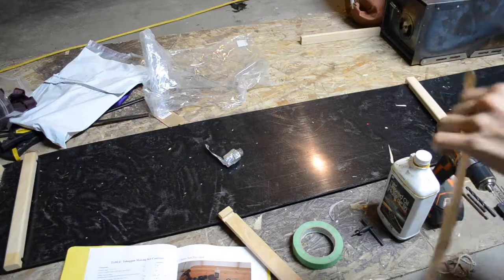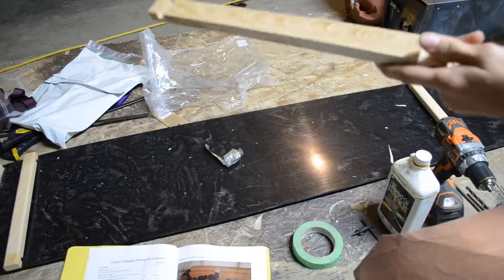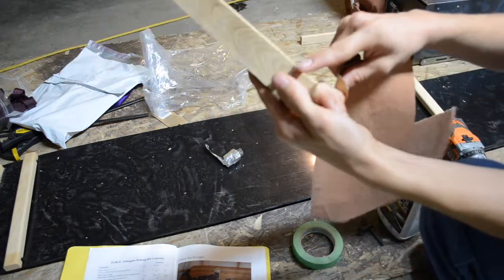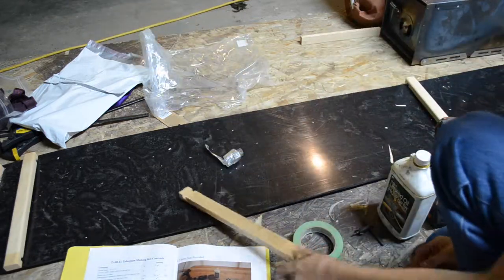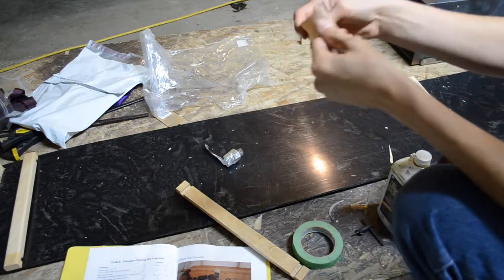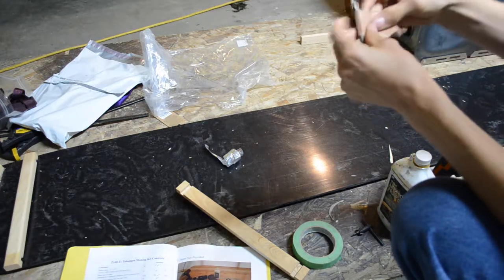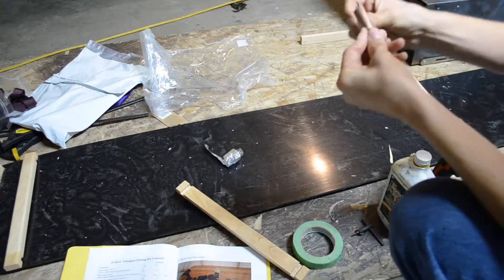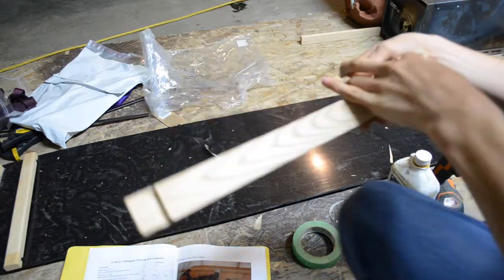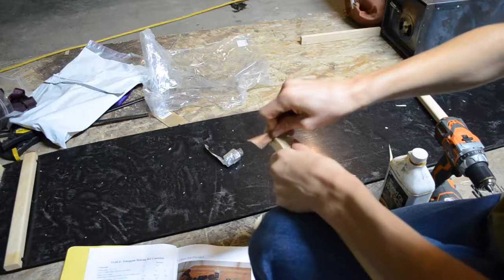I hope you enjoy. Okay, so first things first, what it says in the instructions is to soften the edges of the crossbars, and so at least what I'm thinking, hopefully I'm right about this, is just to soften these where the running lines are going to be for the toboggan, so I'll quickly do that. I'll wrap it around the drill bit and run it in and take away the sharp edge that it has on all the sides, and I'll be back to you when I'm done this with all of them.